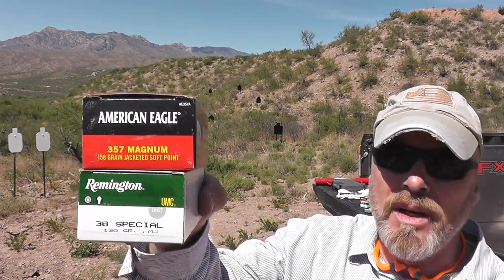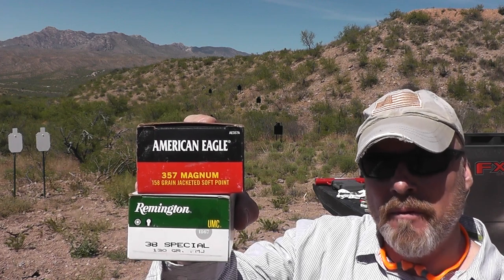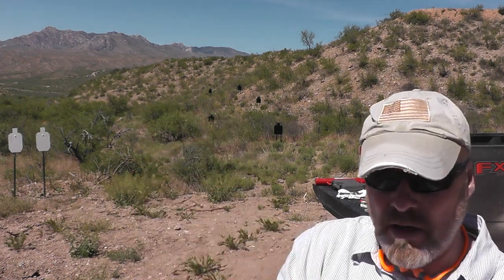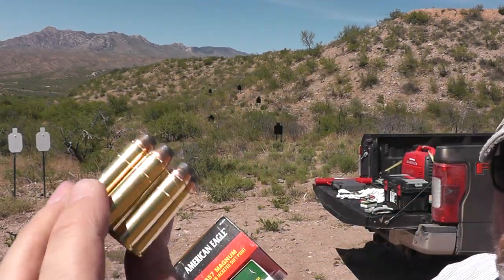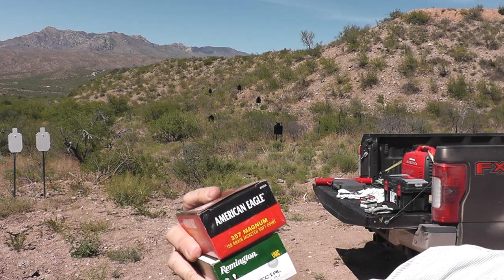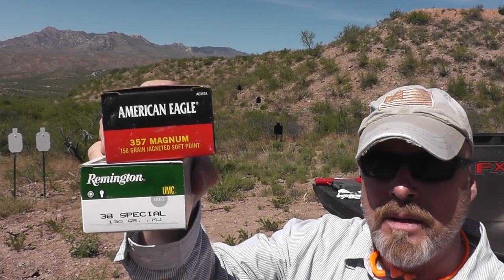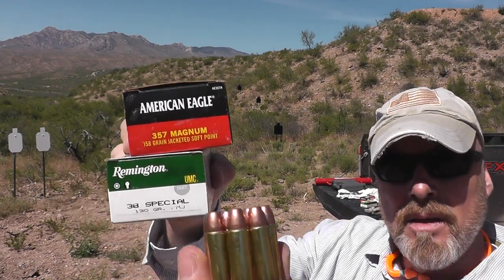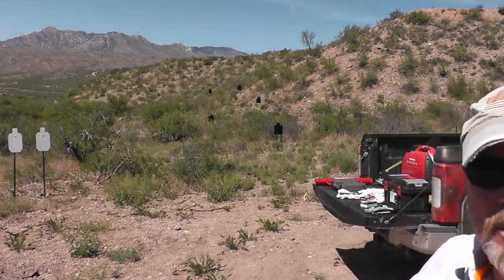Before I start the camera, I just want to show the ammo I'm going to shoot. I forgot to talk about that. So real quick, it's the American Eagle 357 Magnum 158 grain jacketed soft point, and this is what they look like. I've already loaded several on the moon clip. And I'm also going to be firing the Remington 38 Special 130 grain full metal jacket. All right, let's get started.